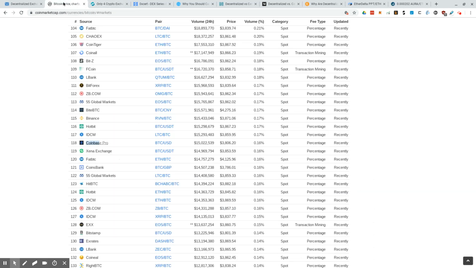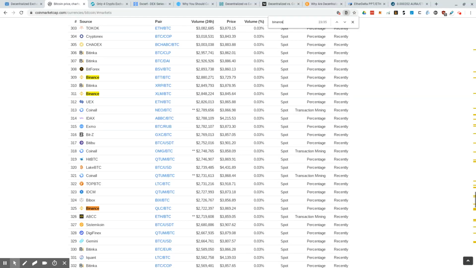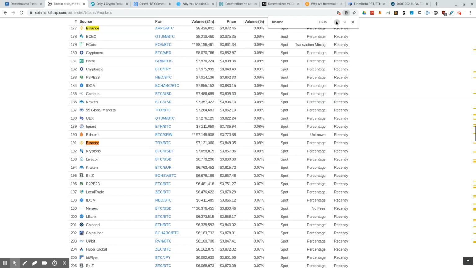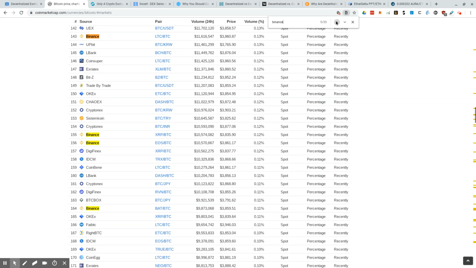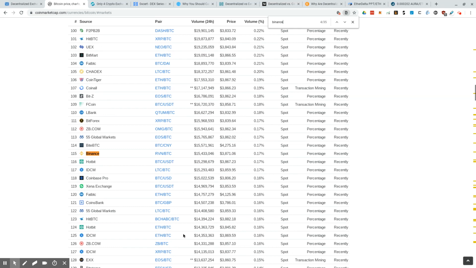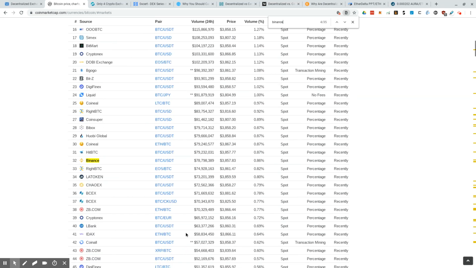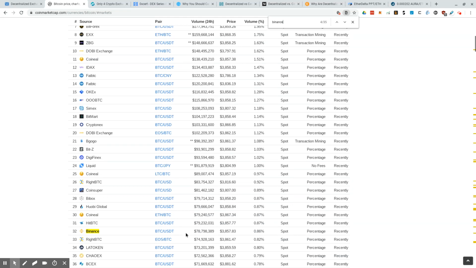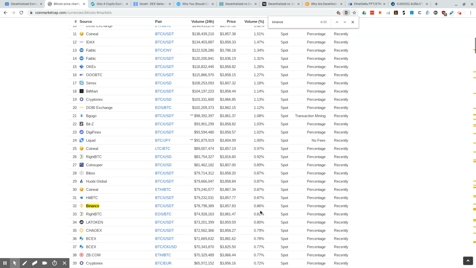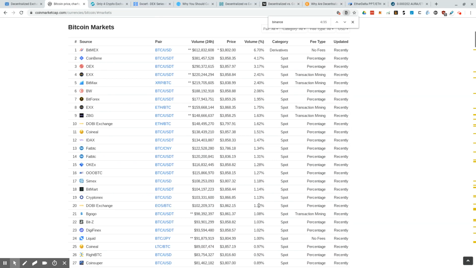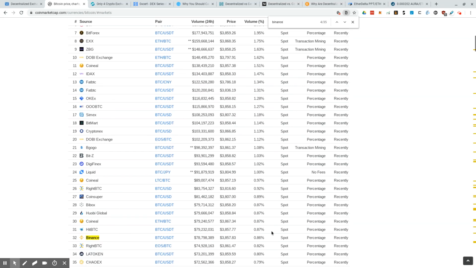Just looking at one more, I'm wondering where Binance is on here. It must be higher. No, Binance is 320. Oh, wait, no, it looks like it's up a little bit more. Looks like it's here a couple times. Okay, 115th. Right, 74. Looks like my searching was a little off here. Okay, 32, but it's still under 1% as far as volume goes. Yeah, so less than 1%. The volume is 78 million.